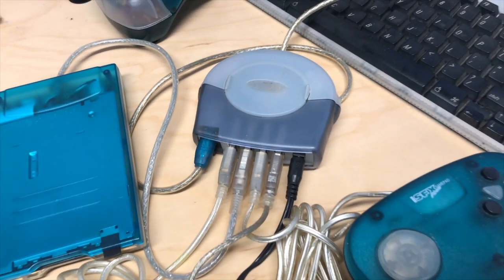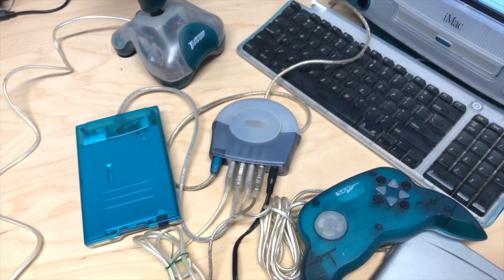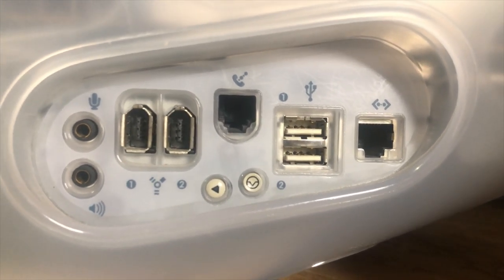Today we might think, 'Oh wow, it doesn't have USB 3 or gigabit ethernet,' but back in 2001 you didn't really need that stuff. These machines have two USB 1.1 ports — yes, that is a little limited, especially since you plug the keyboard in, but the keyboard also has two USB ports on it. So you had a port for your mouse and you could just buy a USB hub — under 100 bucks you got a four-port USB hub. Don't forget, most PCs of this era only had one or maybe two USB ports, so knocking the iMac for only having two is just silly.